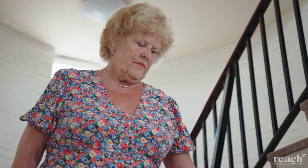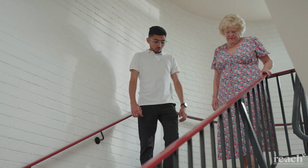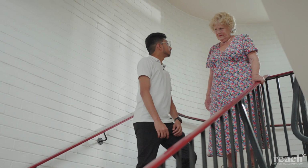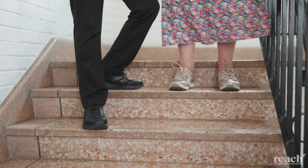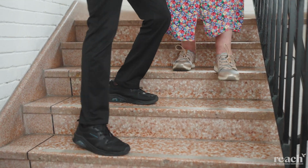Now let's look at how you can assist someone with this technique. Remind the person to step with their weaker leg first and to hold onto the handrail with their hand close to their body. You'll want to stay one step below them, so keep moving down to stay one step ahead as they descend the stairs.